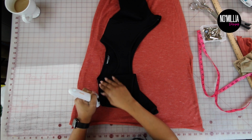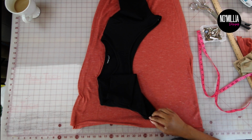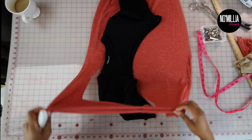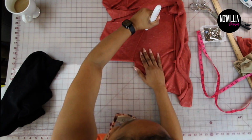But again, use a t-shirt, tank, any of this. But all I'm doing is simply cutting around this, y'all. I mean, seriously, if you could tie your shoes, you can do this DIY. It is probably one of the simplest next to the mask DIY you'll ever do.